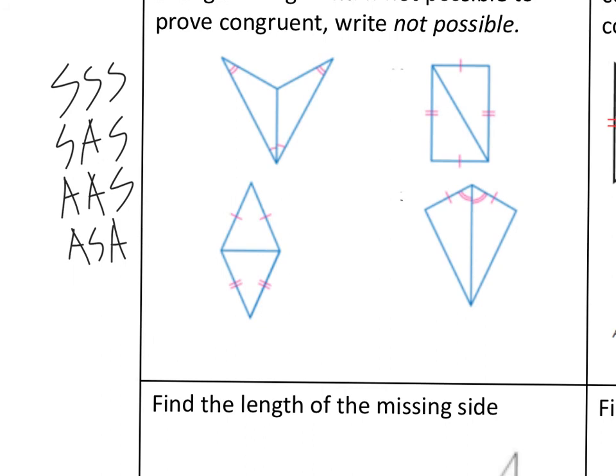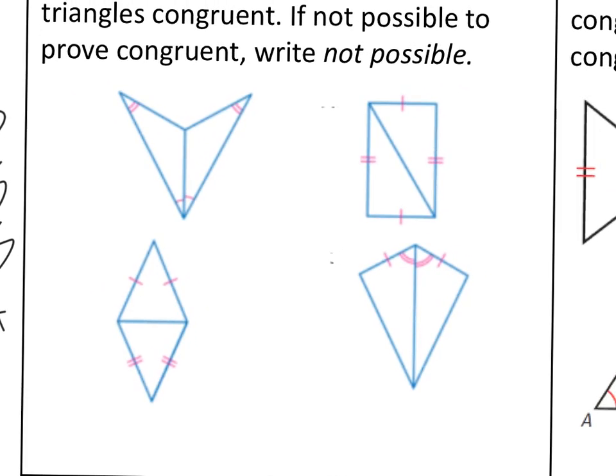So looking at this first one here, I'm thinking it is angle, side because it's got two angles marked, and then the side that they share is always going to be congruent. So it goes side, angle, and since we don't say SAA, we just say AAS, it's the same thing. I'm going to conclude that this is congruent by angle, side. This third one, I'm looking at side, side, side because it's got two sides marked and then a third side shared. So if it's sharing a third side, it's congruent. That means all three sides are congruent.